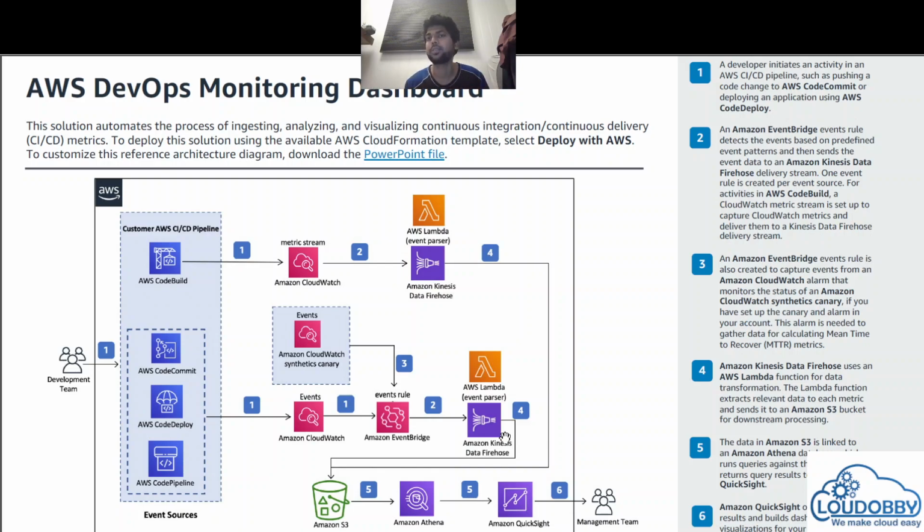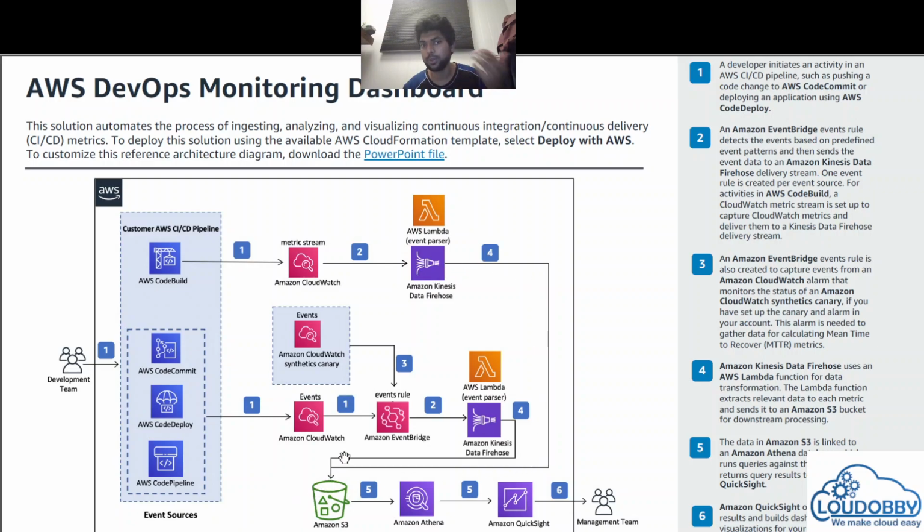It's to collect your real-time logs. If you want to collect your real-time logs, then Kinesis Data Firehose will just collect it. And now if there was an event in CodeBuild, for example, you can see here there's an event in CodeBuild, your build has failed, and that failure will go to CloudWatch, and CloudWatch will send it to Kinesis, and from Kinesis it again goes to S3.